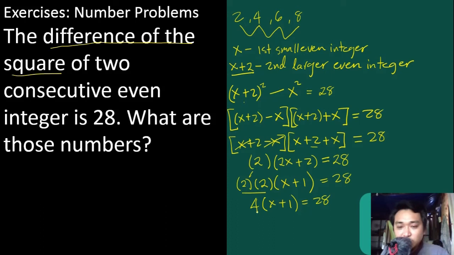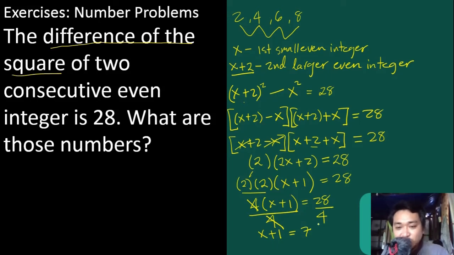Now, since we are dealing with a product of two quantities, we could immediately divide this by 4. Divide both sides by 4. We can do that. Or, we could simply multiply 1/4 to both sides of the equation. For what purpose? To remove the 4, because if we divide, it will become just 1, and no need to write 1. What remains is x plus 1. And 28 divided by 4 is equivalent to 7. x plus 1 is equivalent to 7, so we're close.